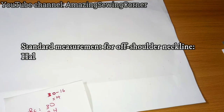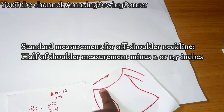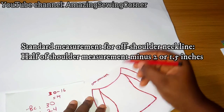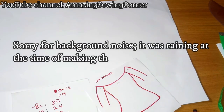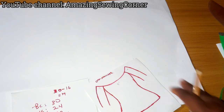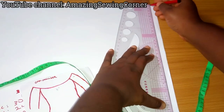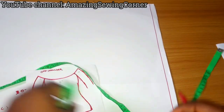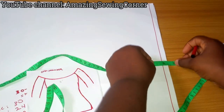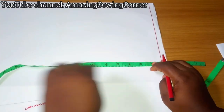Now that we've determined the neck width, from this point it's going to be 8 inches. Next you determine the depth — this is the off-shoulder measurement, which determines how off the shoulder you want your blouse to be. I recommend 4 to 5 inches depending on your body size; let's use 4 inches as the standard. Add half-inch allowance here to turn your neckline, whether with a lining or bias tape. The round hammer is 2 inches divided by 2, then the bust point.